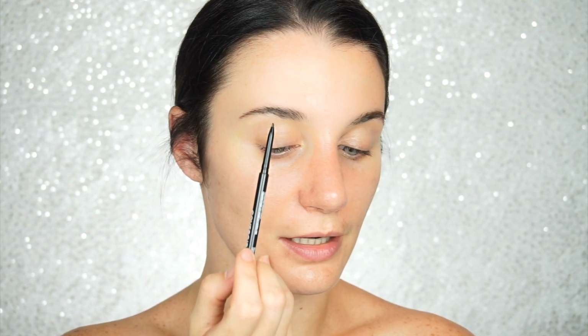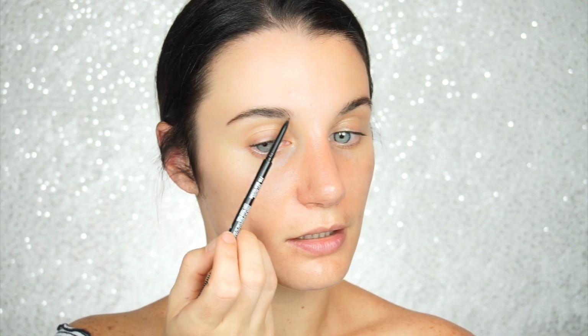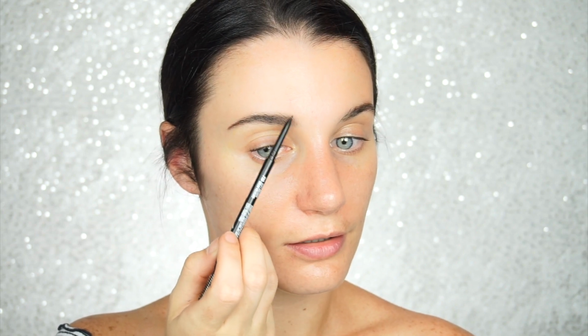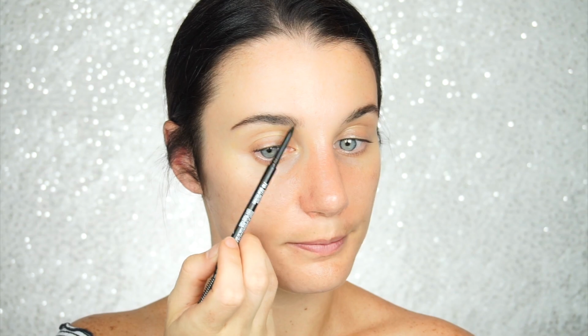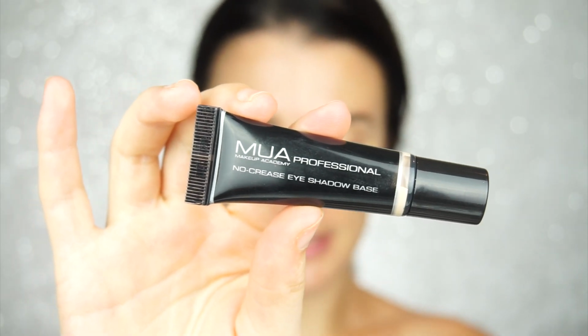And you're going to see kind of like the bare spot over here that I have, and I'm just going to fill those in again in tiny little hair-like strokes. And as I get in towards the front, I'm going to use a lighter hand and just feather in the product. Next, I'm going to take the Makeup Academy No Crease Eyeshadow Base.